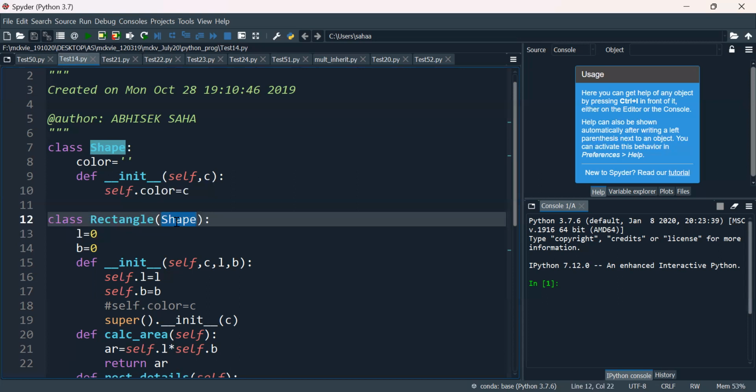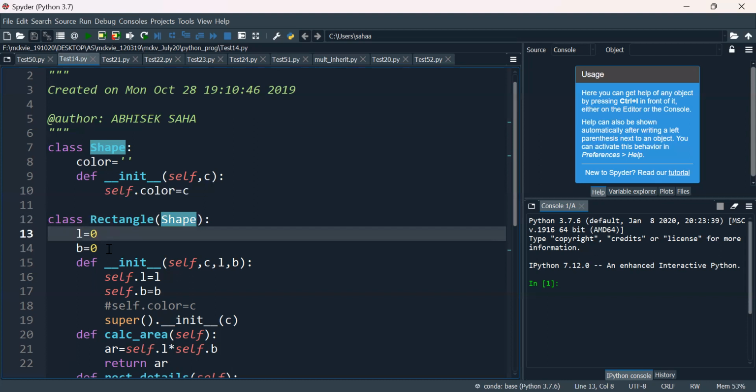If more than one parent class is involved, we know the concept of multiple inheritance, and I'm definitely going to show you an example of multiple inheritance. So where more than one parent class is involved, we have to mention all the class names from which it is inherited, separated by commas.